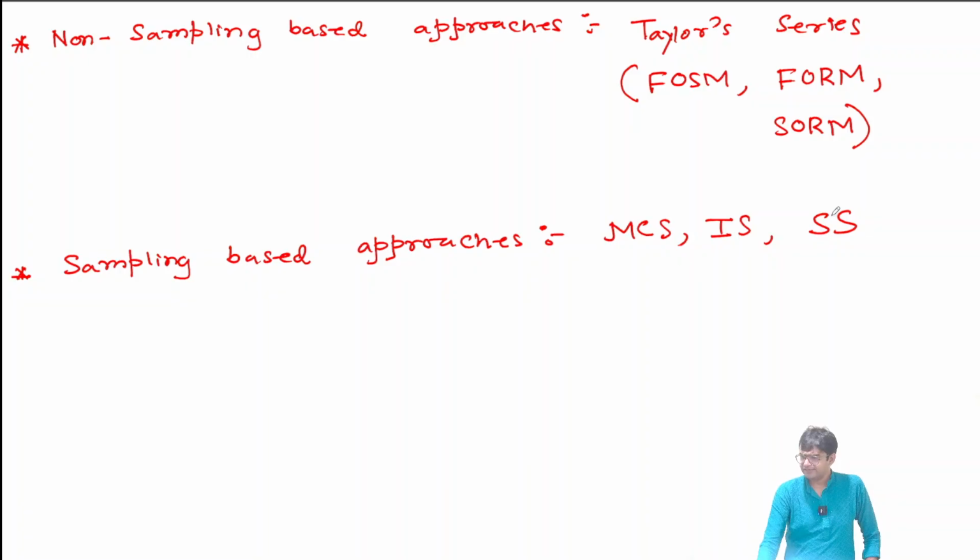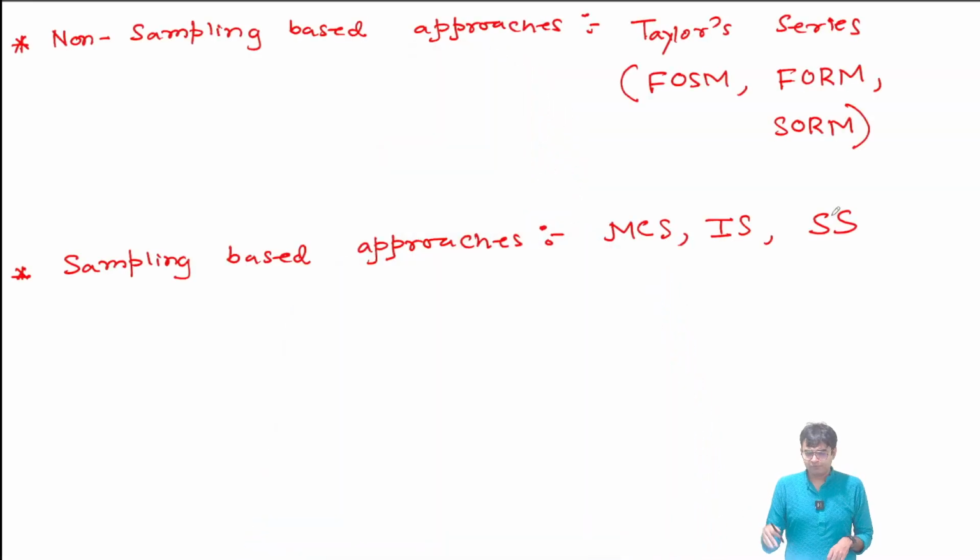But if you are interested, again, you can go ahead and read about directional simulation, you can read about Latin hypercube sampling. Okay? So, you now have the knowledge base to go and study those on your own. That is what I basically mean when I say that you can study those now based on the knowledge you have gained by studying MCS, IS and SS, and by studying probability theory at the beginning, and by studying non-sampling based approaches before sampling based approaches, right. Now, among these two approaches, if we have to compare these two approaches, what are the strengths of these approaches and what are the weaknesses?